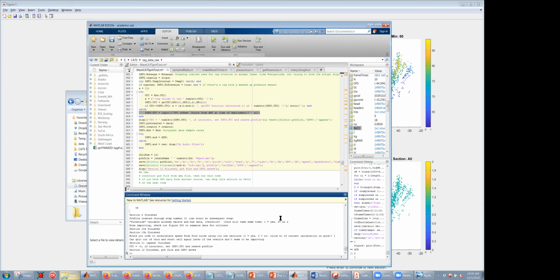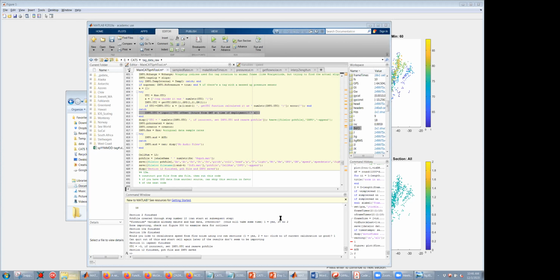Let me launch that real quick. Tell me if you were able to actually save that PRH file all the way through that step as you were following along here. Not very many people, it looks like.